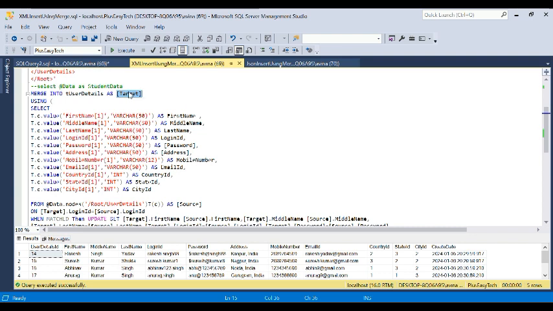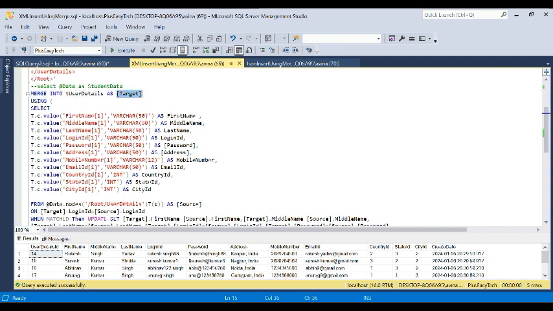The target table is the actual table, physically existing in our database. Like t user details exists in our database. So merge is a keyword, and we can use merge into t user details as target, right?